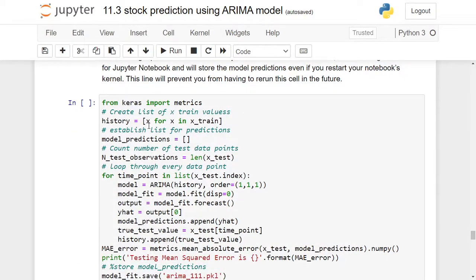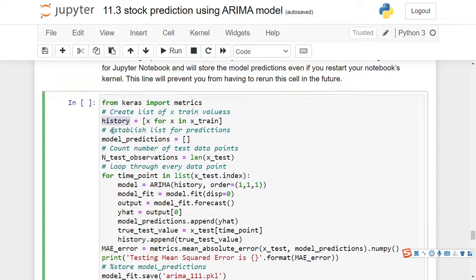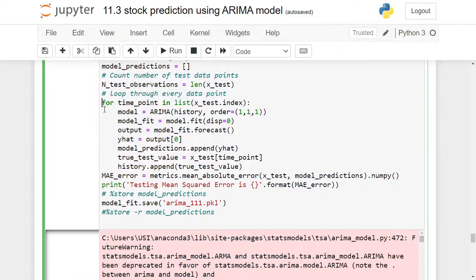To do the forecasting or prediction, you get the history, and then you get the model prediction as a list, and then you count the number of test data points, and then you have a for loop. For each of those test points, you do the model and the training, and then you get the forecast, the prediction.